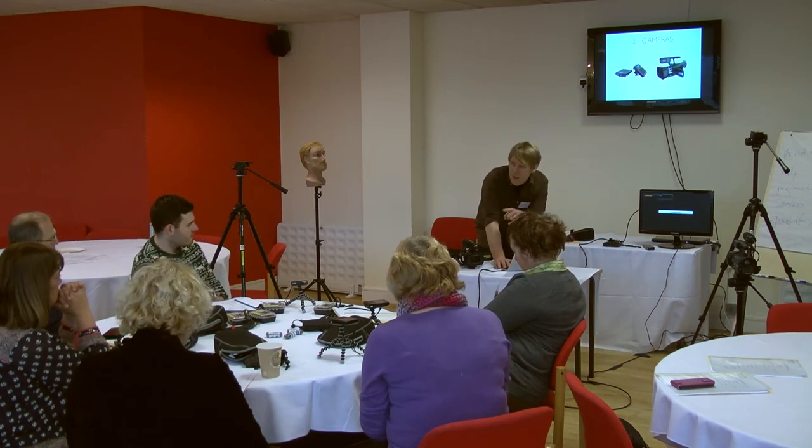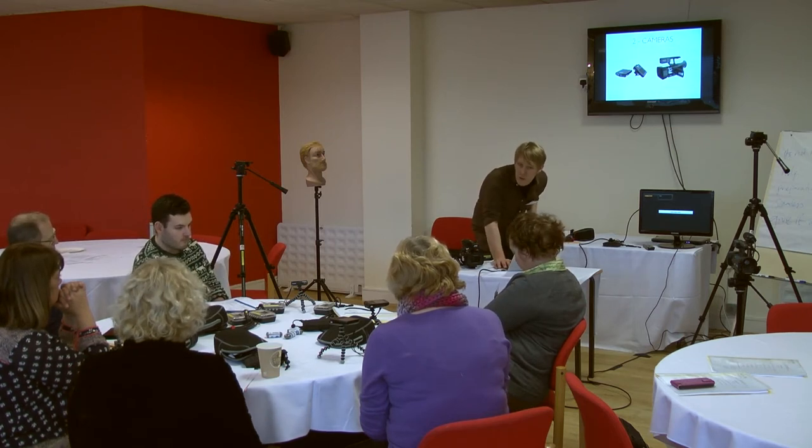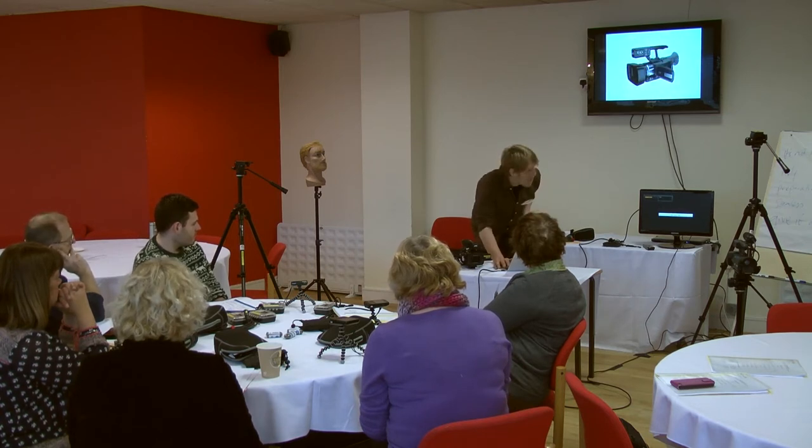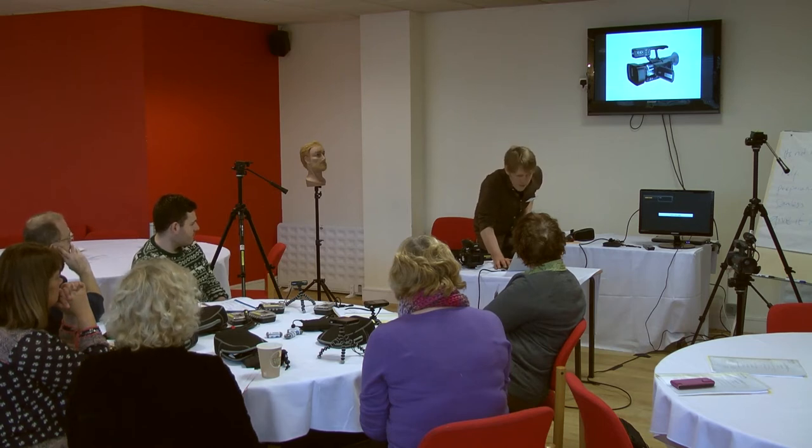It's also got a limited battery life. The Legria's battery is not very good. And you can't power it from the mains, which you can with this. But it's great for what it is. So, this is the one that we're going to look at mainly.